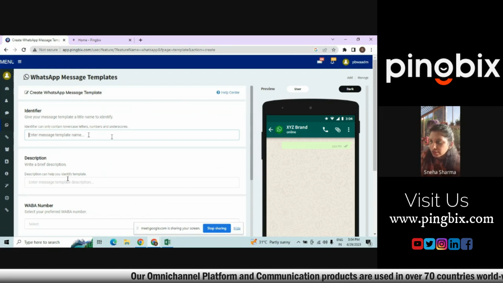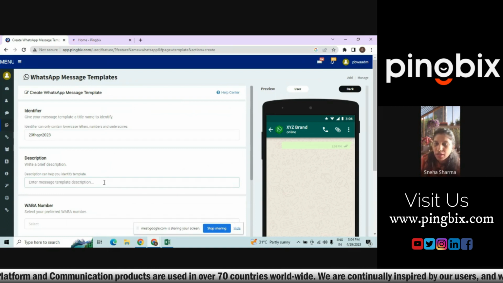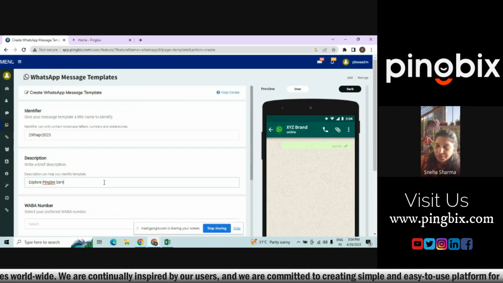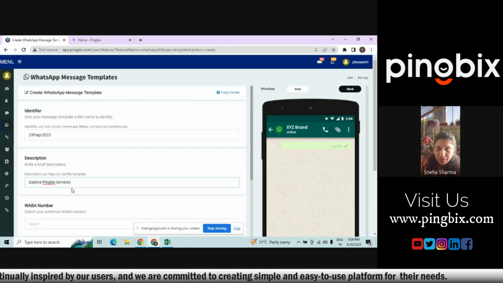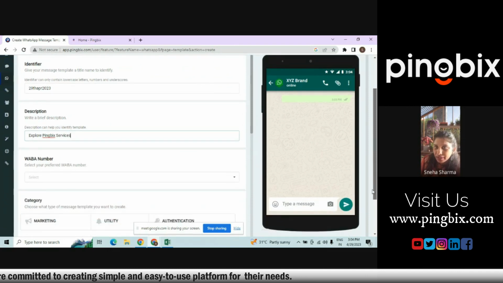So I'll just write today's date to show this. I've added 28 April and I'll just write X Pingbix services. It's something I have written so that if I want to check my campaigns after a week, I should be able to easily identify this.